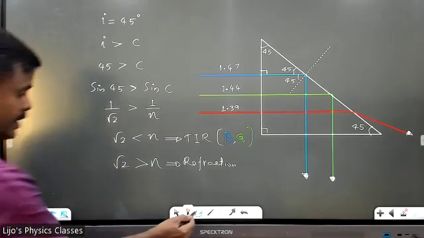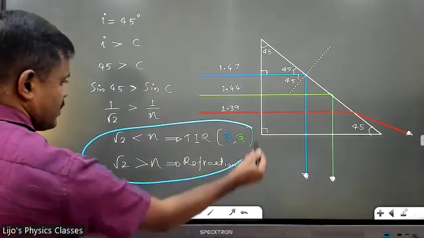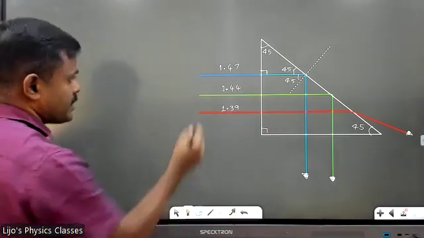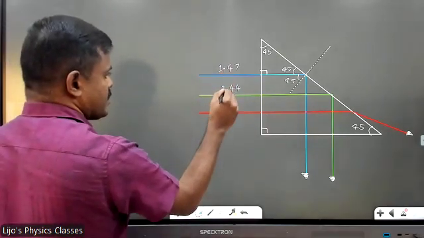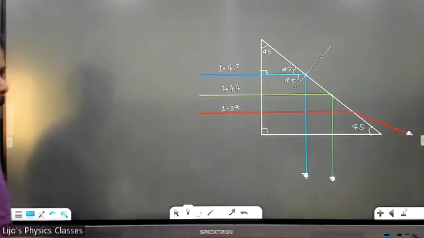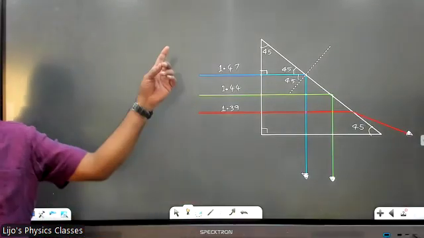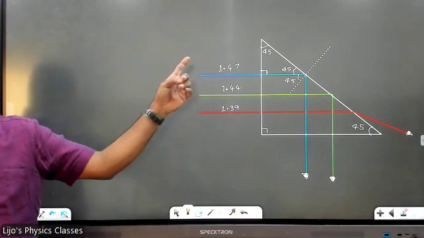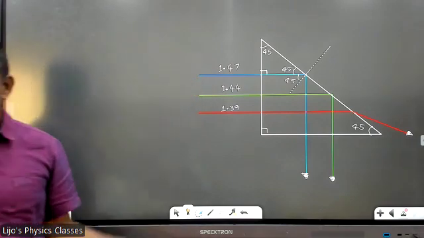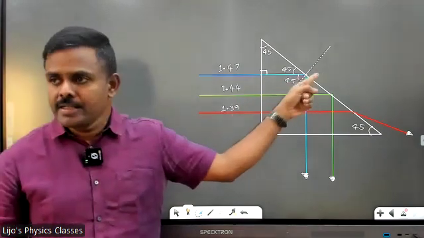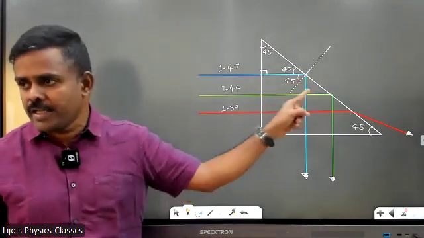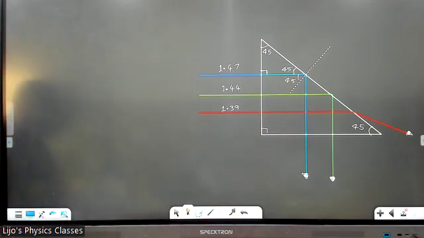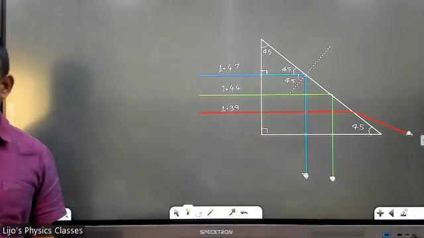Just draw the figure, then write. Let's do it together. Write this. Draw the figure. So the three rays. Write it. Right. So first ray is falling at 45 degrees. Second ray is also falling at 45 degrees. Even the third ray is falling at 45 degrees, right? All the rays are falling at 45 degrees.